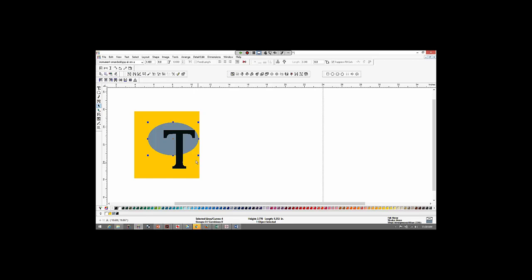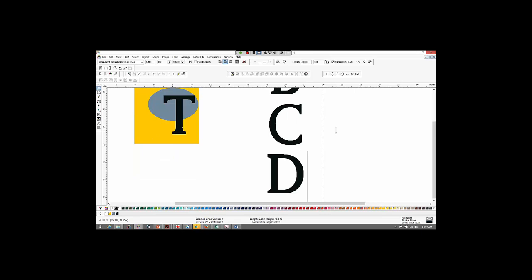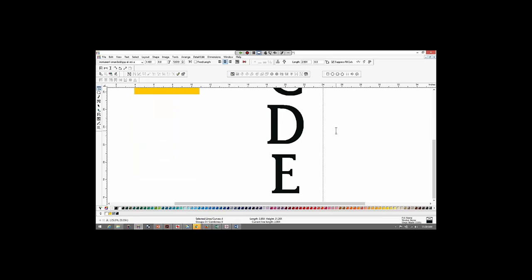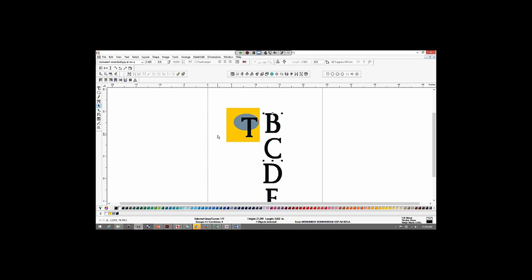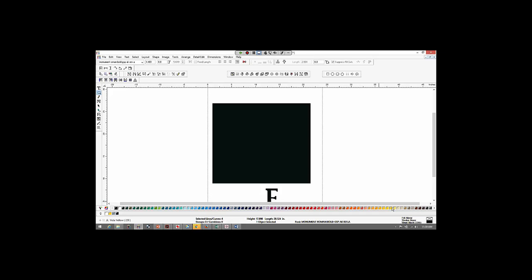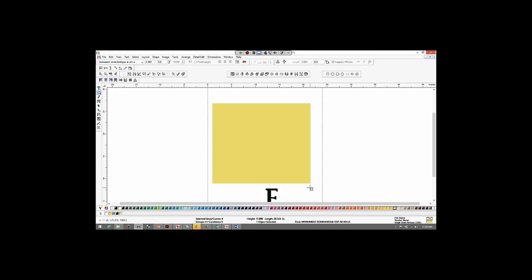If you have a more complicated design, things start to get more dicey, because it gets harder to figure out which, to front, to back, whatever it might be. So let me make some additional characters here. B, C, D, E. And there's an even better way. You can have absolute control over everything. So I'm going to make also a big rectangle and make that a sort of beige color, Vista yellow. All right.